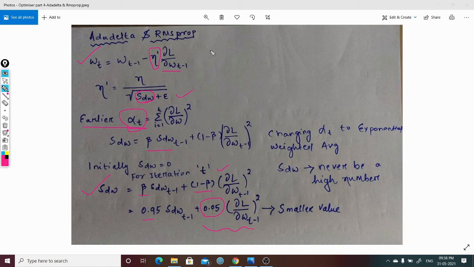Just remember one thing: here we're not using the exponential weighted average as momentum. Actually, we use momentum and this updating of the learning rate in the last optimizer, that is the Adam optimizer, which is basically the best optimizer till now. So we are using both the advantages of RMSProp as well as the momentum that we use in the SGD with momentum optimizer.